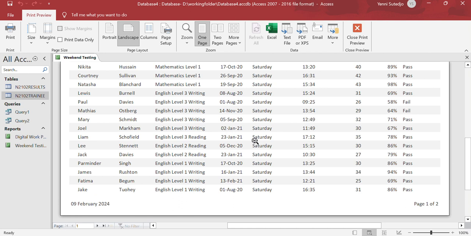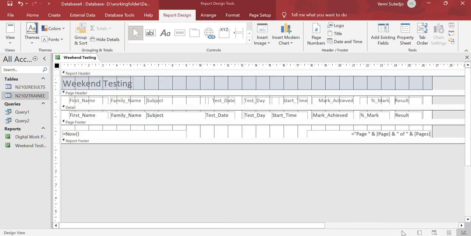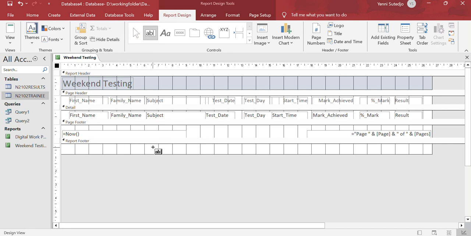So how to do that? You go to the design view of the report. And again, all the formulas will be calculated and displayed at the end of the report, so you will put it on the report footer. And to create the formula, you will not use the label, but you will use the text box. So you will click here, and then the formula you put in the text box. You will write Count, and then opening bracket, because subject is the field name, so you put the square bracket, and then you write Subject.